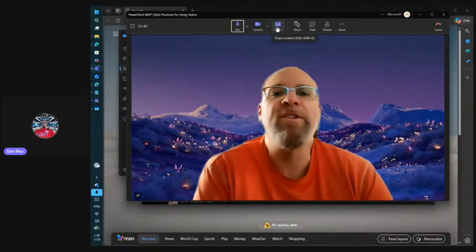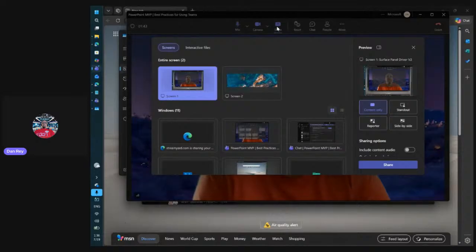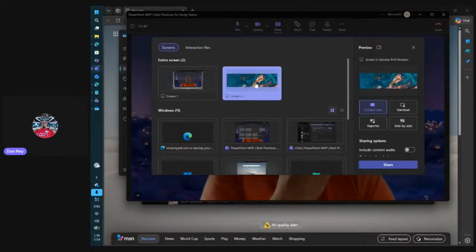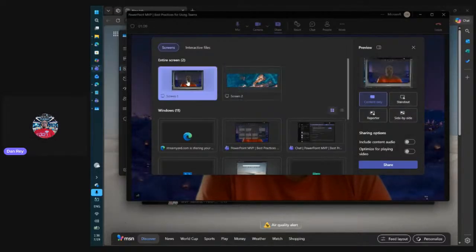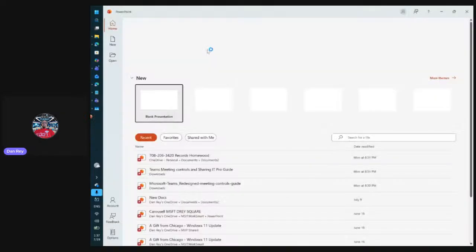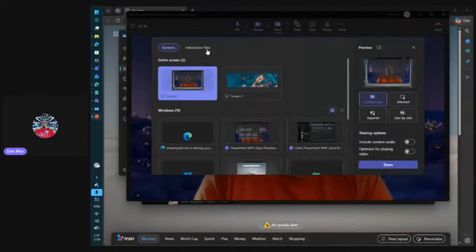And when we go to share, the share experience now shows my ultra wide monitor as my screen 2. I can decide some of my screen options for sharing, and my video overlay, and I get that screen preview of what I'm going to be sharing. So that if I have, let's say, PowerPoint up on a screen, let's move PowerPoint to our secondary monitor. There we go.